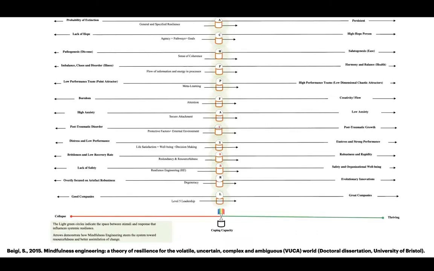This is another level of the same model. I don't go into the details because I think it's a very complex model that I made, but I wanted to demonstrate that, inspired by the model of salutogenesis, I also view resilience as a continuum model: the organism is either moving toward a thriving stage or toward collapse, which is defined as death in the model of salutogenesis.